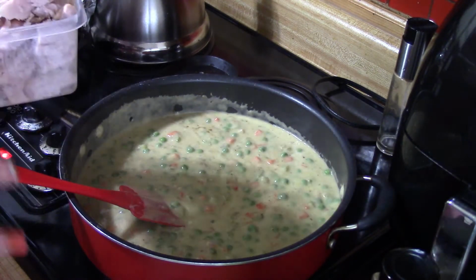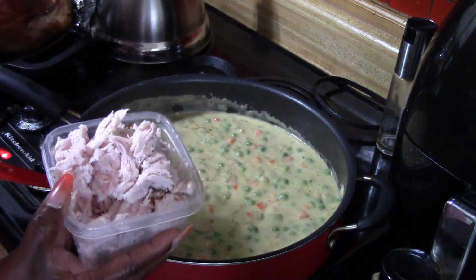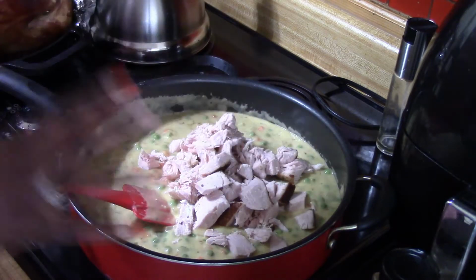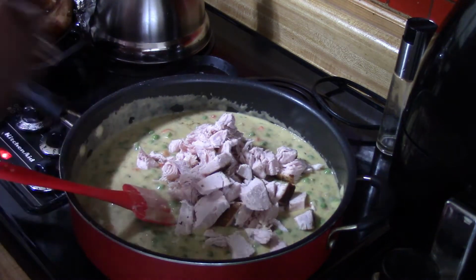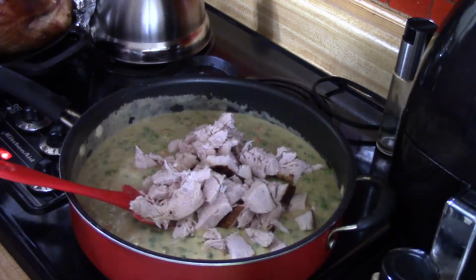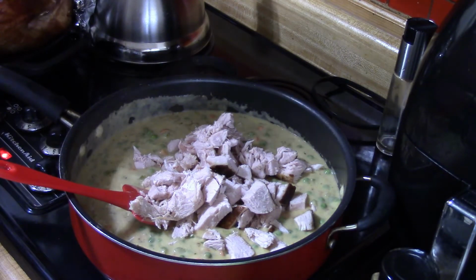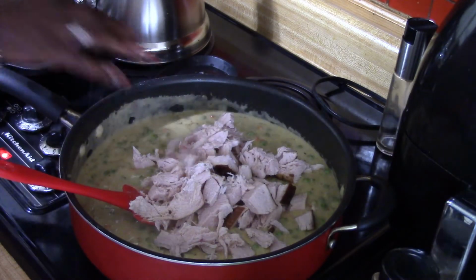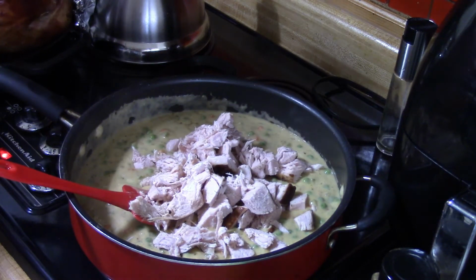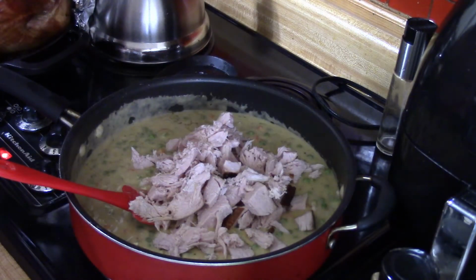Now, I'm using half of a turkey, meaning I'm using the white and dark meat. And all I did is just pull the turkey and shred it a little bit, and I'm going to dump it into our pan. Now you want to make sure you don't have any skin in here because, one, we don't want any skin, and two, if you cook a dry turkey, this is going to bring it to life if your family did not like your turkey. And if you cook the juicy, moist, tender turkey or smoked or fried turkey, this is going to bring more flavor to the turkey.